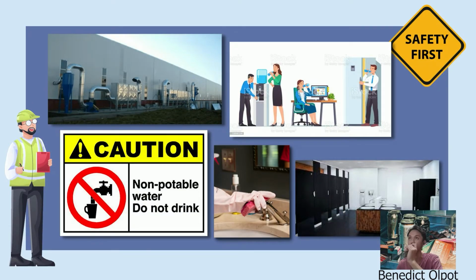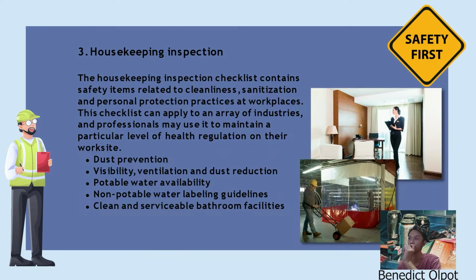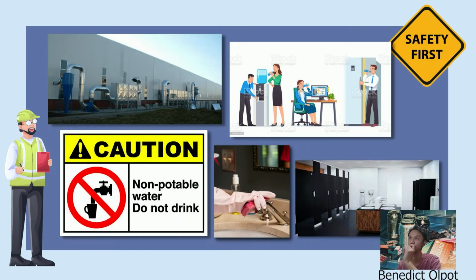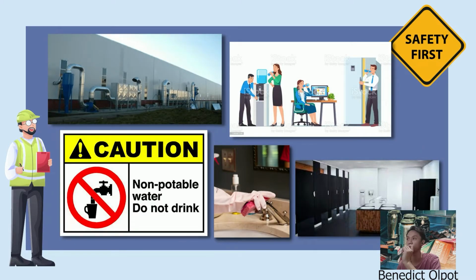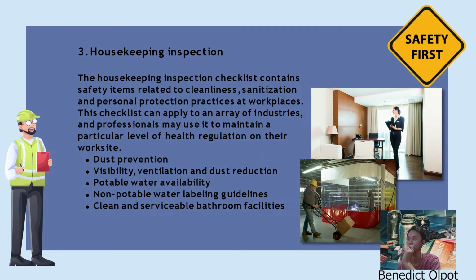Ayan yung example natin. Meron silang maayos at malinis na naiinuman. Like yung sa mga construction, minsan sa na lang sila umiinom sa tubig na nanggagaling sa faucet. And yung sa non-potable water labeling guidelines, ayan yung caution, may nakalagay na sign na bawal inumin kasi madumi or contaminated. And clean and serviceable bathroom facilities.